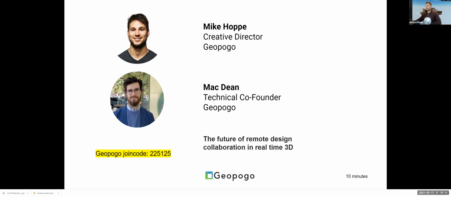Mac has had to step out briefly, but he may be back during the presentation. For anybody who's downloaded the platform and wants to join us, the join code is right here. You would just click go online on the platform in the top right-hand corner, then click the join button, and put this number in along with your name, and you should be able to connect to the network. I'll give 5 quick seconds for that, and then I'll move on to the next slide. So 5, 4, 3, 2, and you never know.